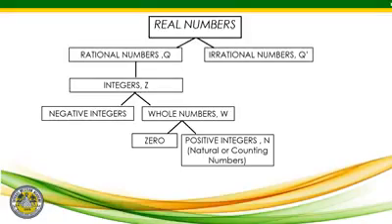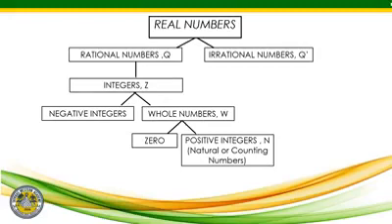When we say real numbers, it is said to be any element of set R, wherein it contains the set of rational numbers and irrational numbers. As you will notice in our PowerPoint, I have here a schematic diagram of real numbers. Real numbers are divided into the rational numbers and the irrational numbers.